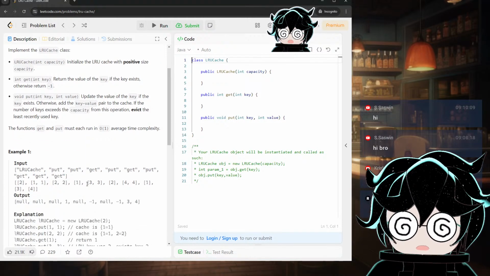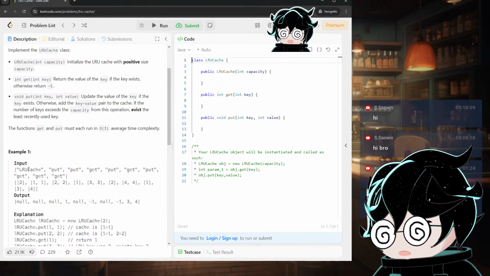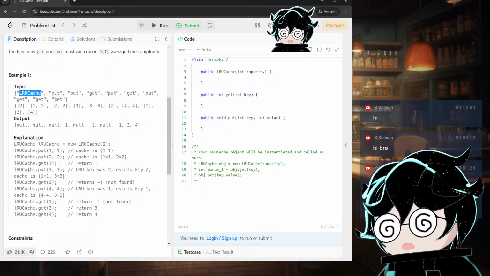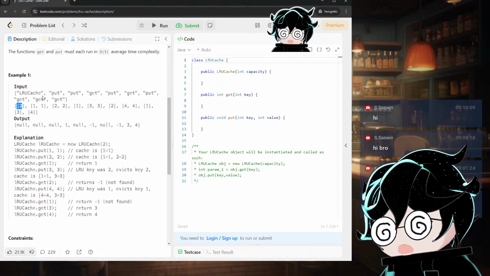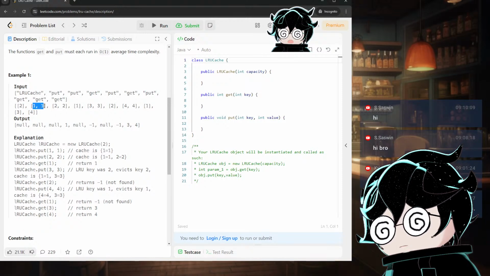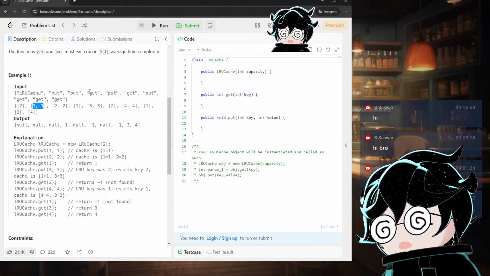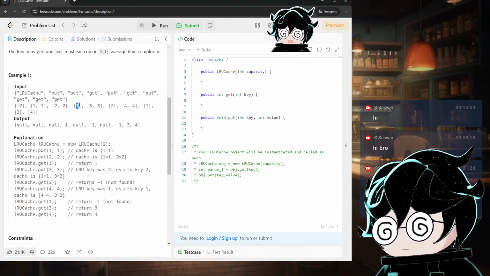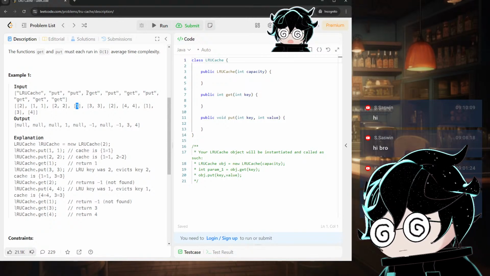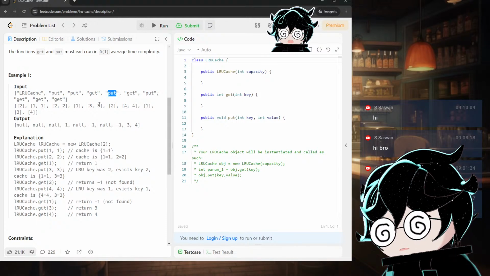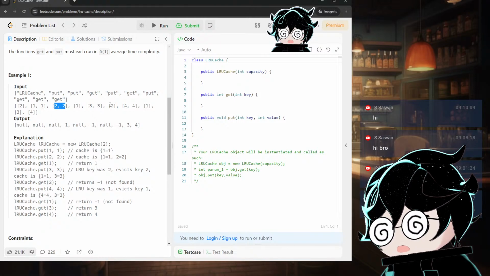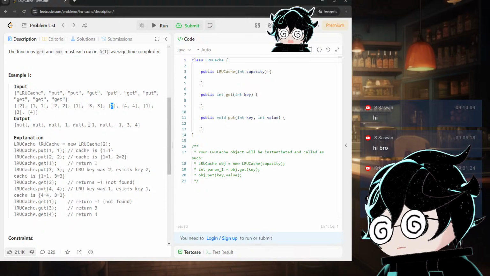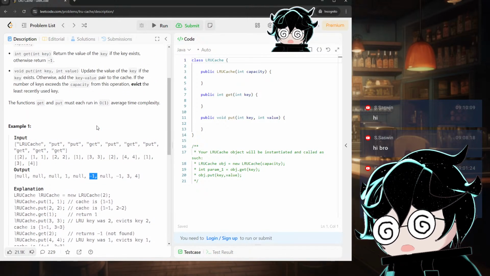Okay, I think I have a vague memory of how to do this. Here's the example. The LRU cache gets instantiated with a size of 2. They try putting the 1, 1 key-value pair, put 2, 2, and then try getting 1. And they get 1 back, yeah. They put 3, 3. Okay, who gets evicted? It's 2, 2, right? Yeah, so if they get 2, they return -1. Okay. I see it.